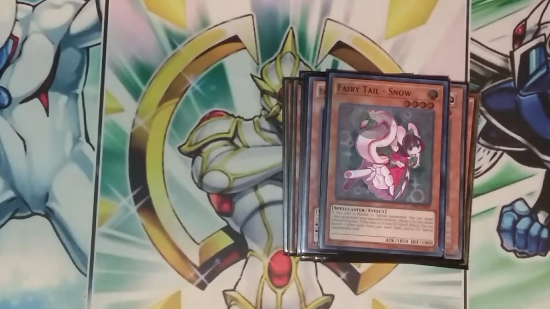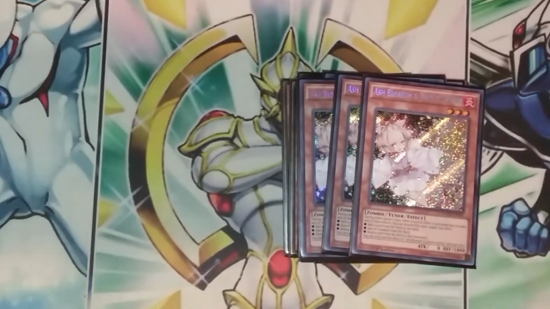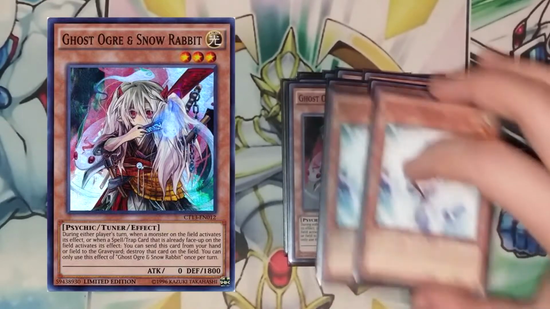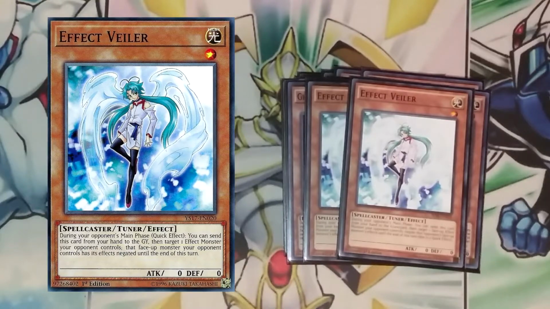Then for the hand traps. One of the reasons why I like BA so much is because it can easily play pretty much any hand trap. There's 3 Ash, 3 Ogre, and 2 Valor. Valor I really like right now, since it doesn't have to be anywhere specific on the chain link.